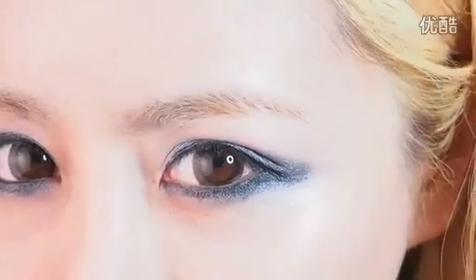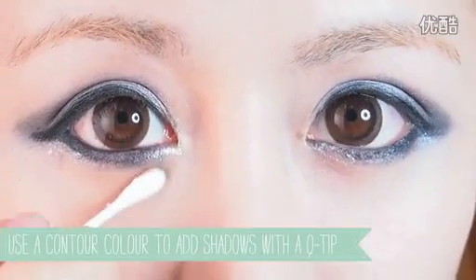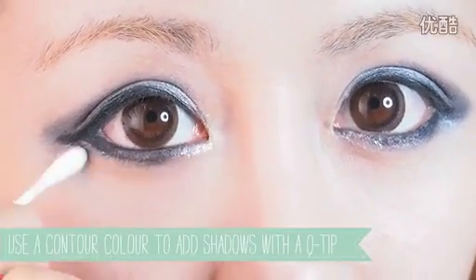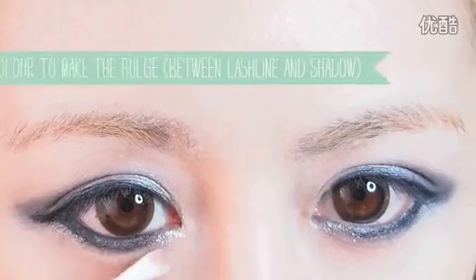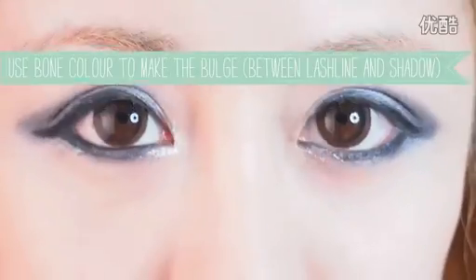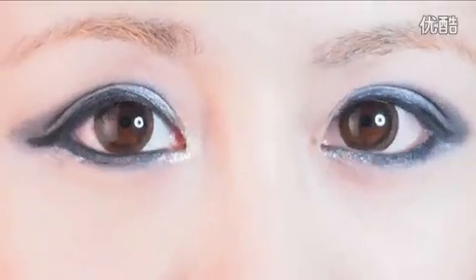When you're done with the eyeliner, you've pretty much lined the whole way around your eye. Now Park Bom has some really cute eye bags. We can create this naturally by using a contour colour with a q-tip to create a shadow underneath the eye bag. You then want to get the bone colour and apply it in between your lower lash line and the shadow you created, to create a very three-dimensional eye bag.